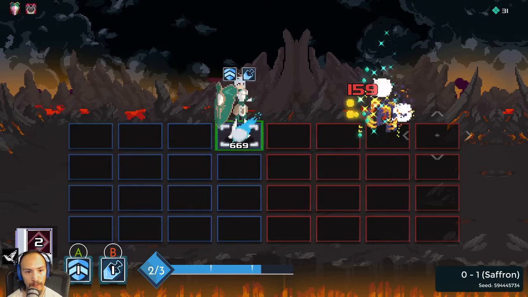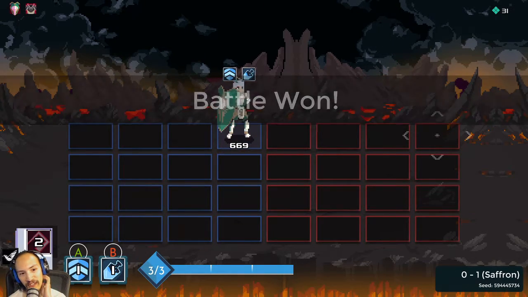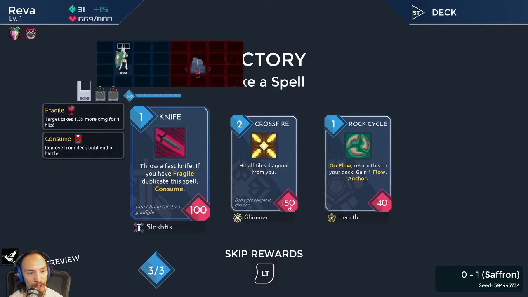Shield toss. The fact that you have to stay still for that to get your shield back is kind of annoying, but eh. Throw a fast knife. If you have fragile, duplicate this spell and consume it.